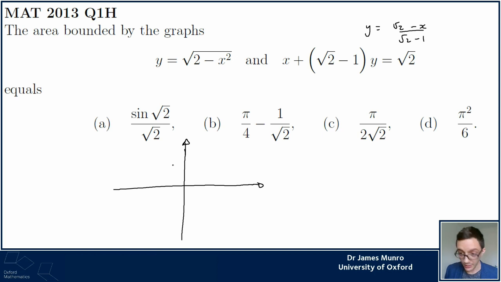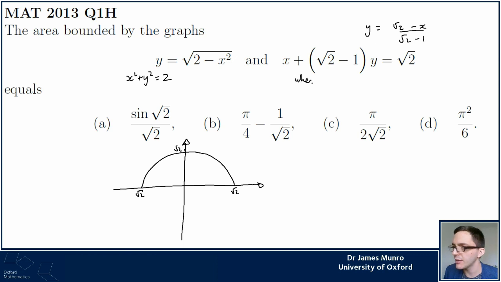that's bounded by these graphs. Okay, so y equals square root 2 minus x squared. That means x squared plus y squared is 2 if I do some rearranging, which is a semicircle. I mean, that's a circle, but this is a semicircle because it's just a positive square root. And it goes up to root 2, here and here. Circle centered on the origin with radius root 2. Okay, and this line is a straight line. Which points does this straight line go through?